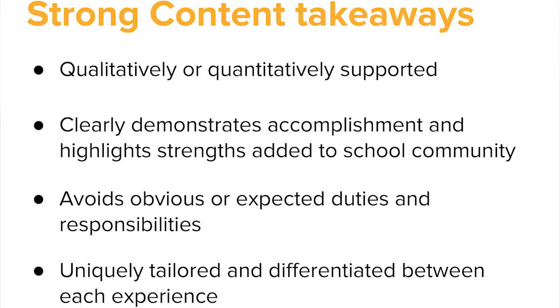And the last thing is always making sure that it's tailored and differentiated between the jobs that you've had. No two schools are the same by any means. No two teaching positions are the same. No two school models are the same. So what I should not see is you copying and pasting your past responsibilities from your other teaching jobs onto your most recent one, because it doesn't tell me anything about what you did at that individual school. If your school is really well known for a certain research data-driven technique in its classrooms, that is something I want to know. Similarly, with all the other schools you may have worked at, I also want to know what is different about each of them and what skills you're coming into my school with, so that I know what I can expect from you as a teacher in my school.